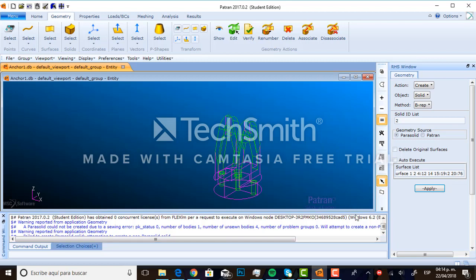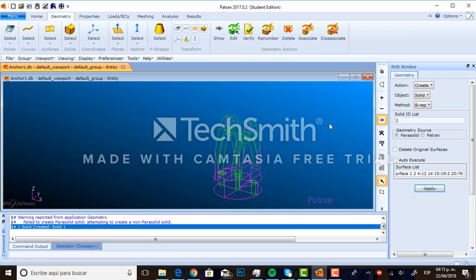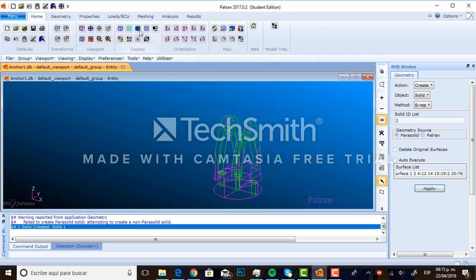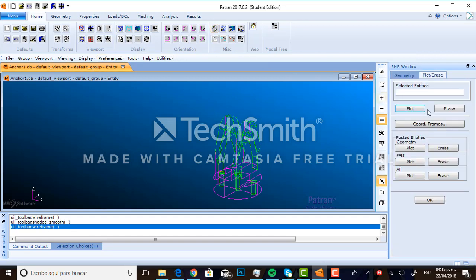Now we only want to keep our B-rep. So we'll go to home. We make sure we are on wireframe. We click this icon, the plot erase.